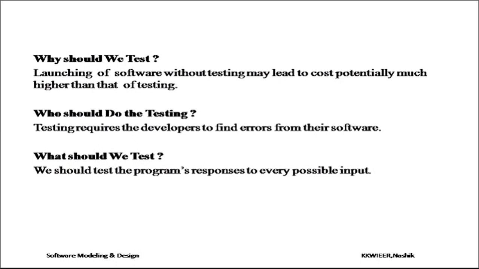Who should do the testing? Many organizations have made a distinction between development and testing phases by making different people responsible for each phase. Testing requires the developers to find the errors. What should we test? We should test the programs and responses to every possible input. It means we should test for all the valid as well as the invalid inputs.